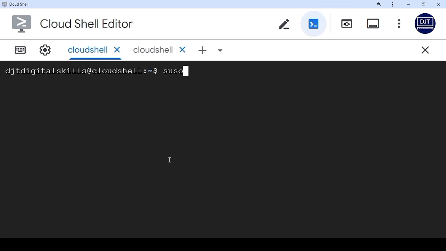That's task number 4: sudo mkdir in the home folder, Securecorp/analysts_data.